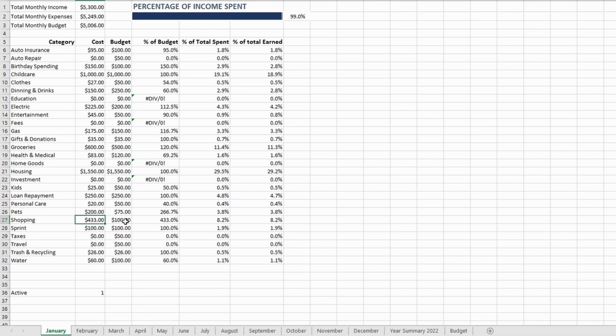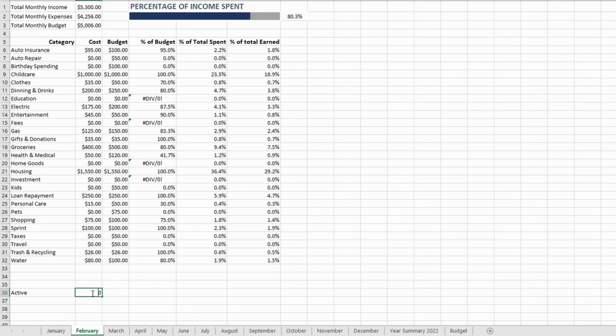If you're budgeting $100 a month, that's $1,200 that you can spend on stuff. I do have personal care, so that doesn't have to include makeup or body washes or things like that. Entertainment for us is like if we go out to a movie, which we don't really do anymore because of COVID, but this is all our streaming services and things. Now, this isn't my actual budget. This was just something I made up.